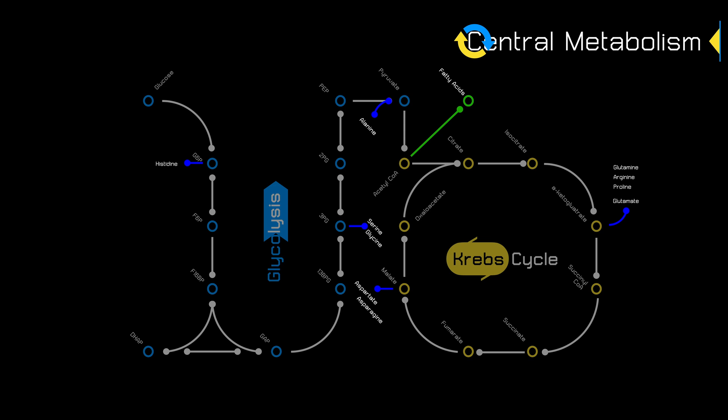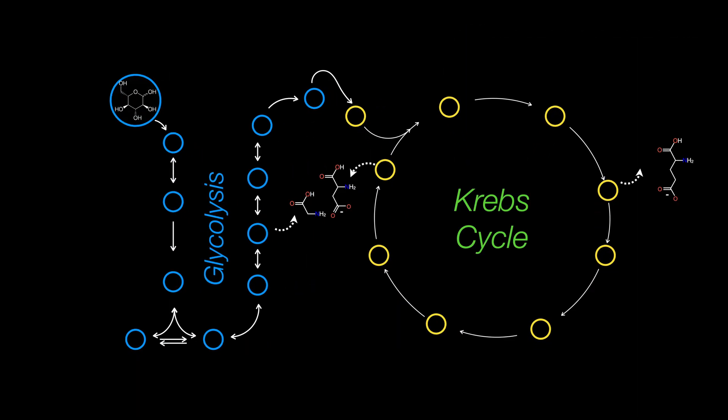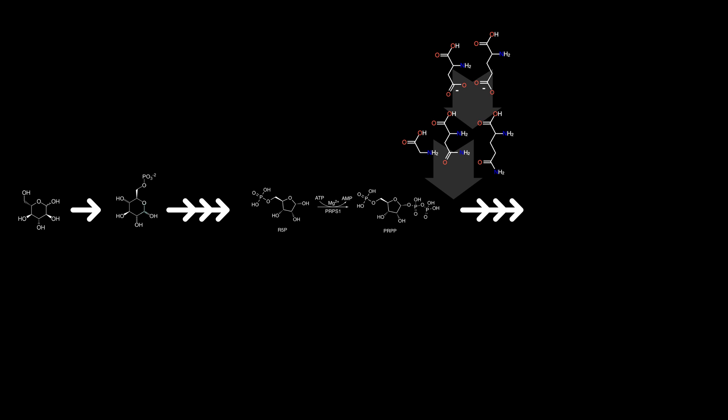This pathway of synthesizing amino acids and another alternate pathway for glucose can combine together to form nucleotides, the building blocks of DNA, RNA, and energy storage molecules such as ATP.